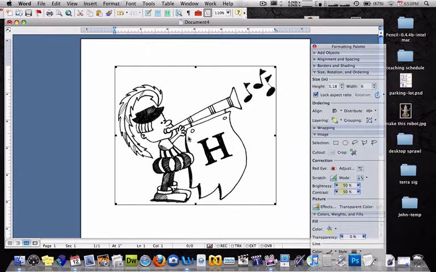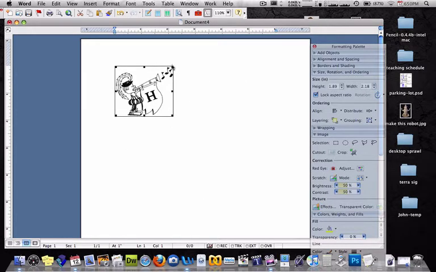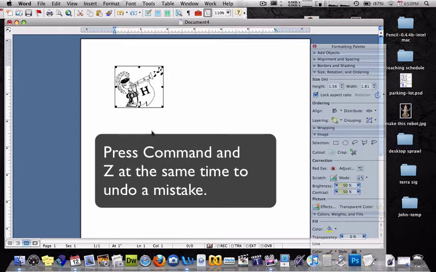If I click on this picture, I can then use these little handles that are on the side here, and what I can do is resize this image. Corners on any one of these corners will resize things proportionally, keeping the picture's aspect ratio the same. If I choose one of these other handles, it changes only the horizontal or vertical size of an image, and it often distorts it. So if you did that and you want to fix that, the easiest way to back out of it is to press the Command button and then Z, and that's how you undo things in Microsoft Word. It works on more than just pictures.